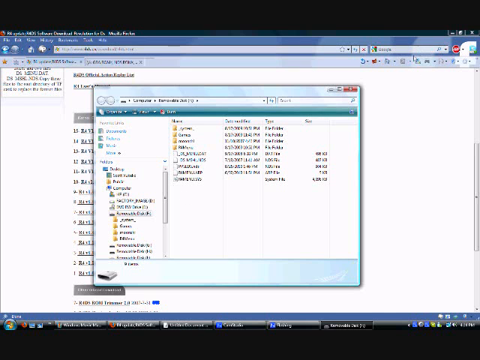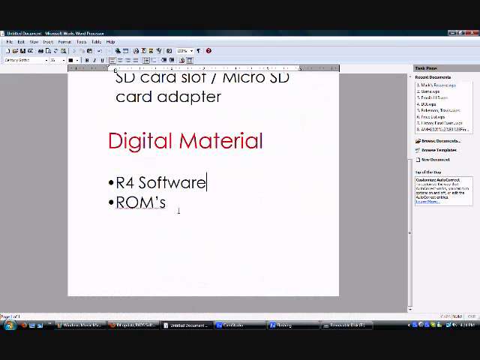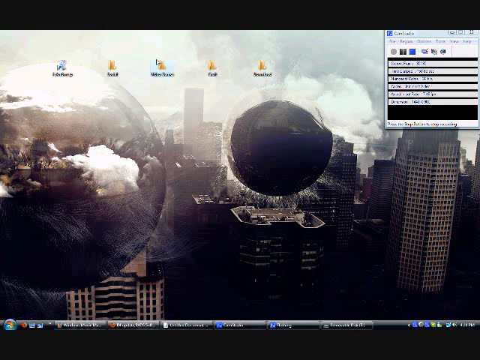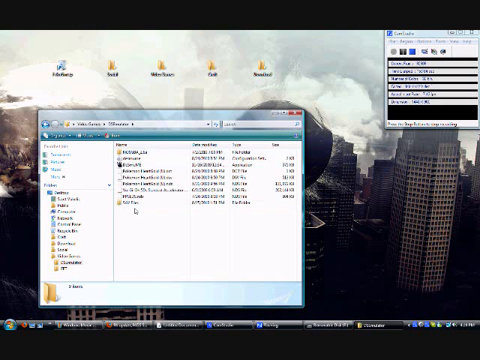Not too difficult there. The next thing that you are going to need is ROMs. ROMs are basically your games. If you don't have a ROM, you basically have no games on your R4, which could be annoying for you. As for me personally, I keep my ROMs in my video game section, my DS emulator section, and right here, Pokemon Heart Gold NDS. This is your ROM. ROMs are saved as NDS files, Nintendo DS. That's what it stands for.